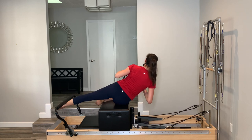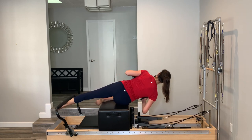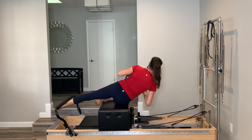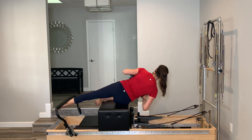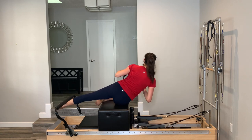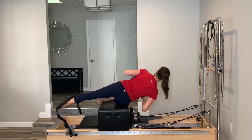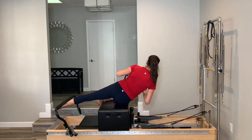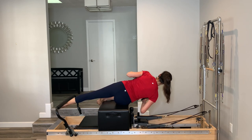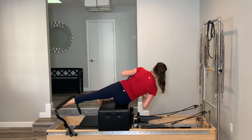We did not put any weight on the carriage either, so the other thing is the carriage is very unstable, so it's a little bit of a challenge in that way as well. Definitely not the traditional exercise, but you know me, I like to play around with things and add variety. But if this is not feeling good for you, put the foot under the safety strap, put some extra springs on if you need more stability.